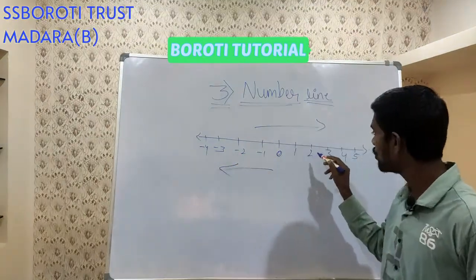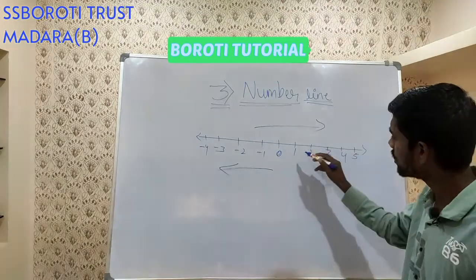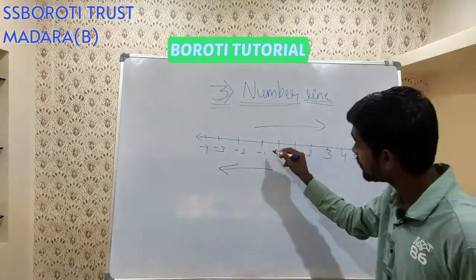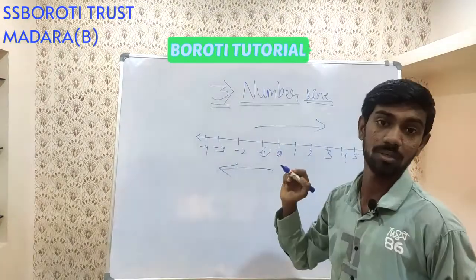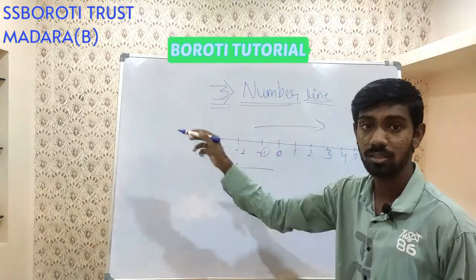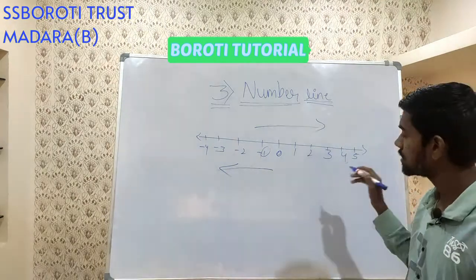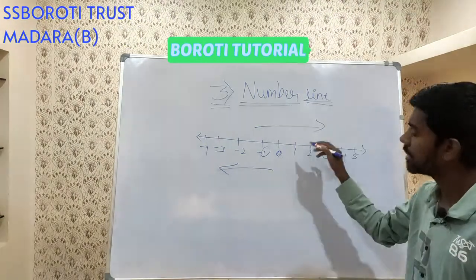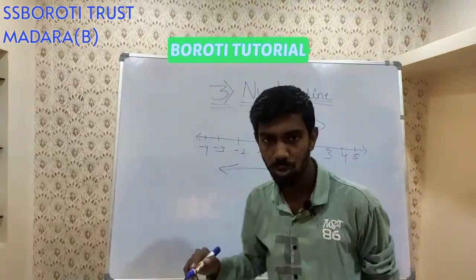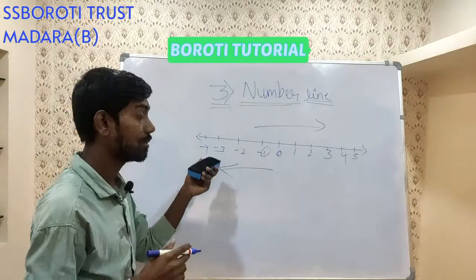See, the numbers like 1, 2, 3, 4, 5, 6 are all bigger than the negative numbers. Here minus 1 will be bigger than all the numbers further to its left. But when you go towards the right hand side, the 2, 3, 4 are all bigger than 1. This is about how to know the bigger numbers and the smaller numbers, and how to plot them in the number line.